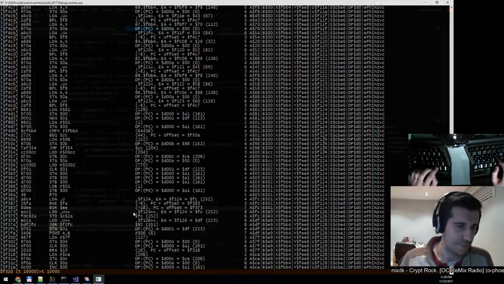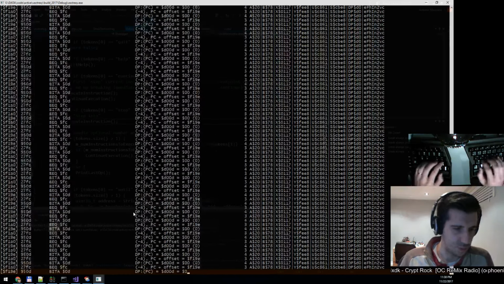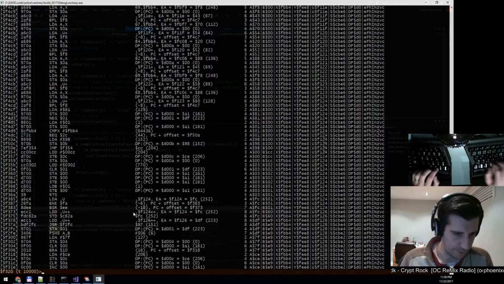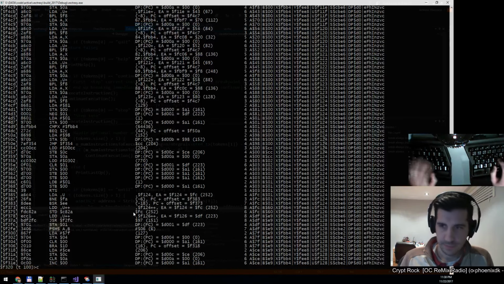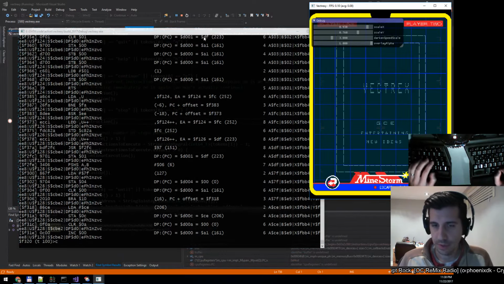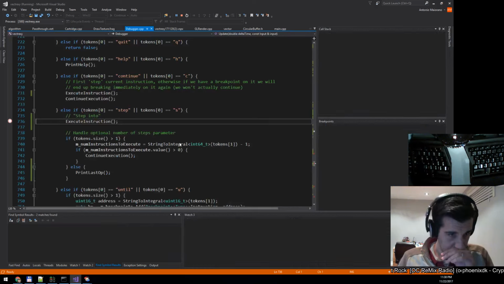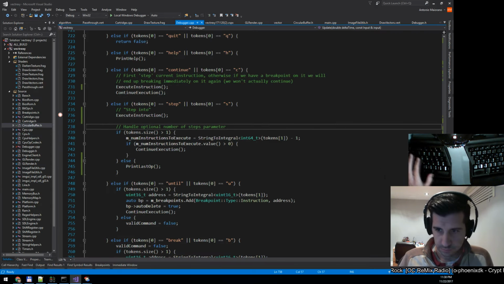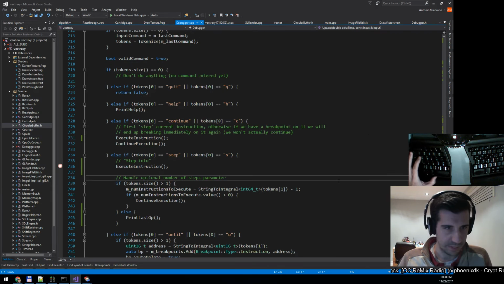I should also make it possible to hit control break in the middle of printing, but anyway. Okay, that's awesome. Quite happy with that.